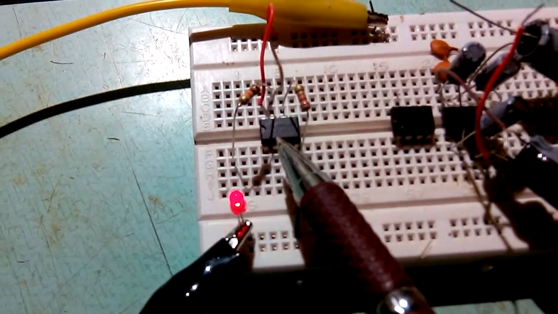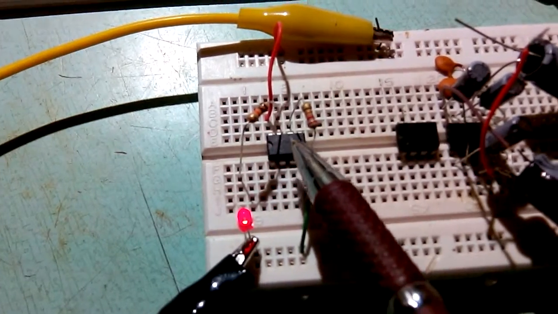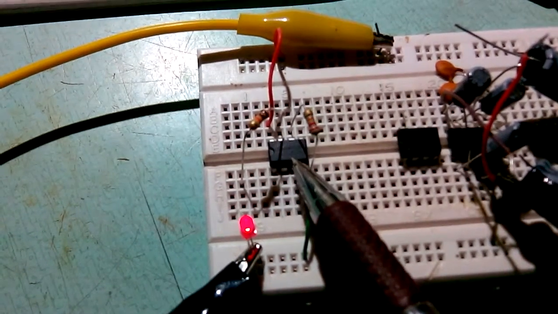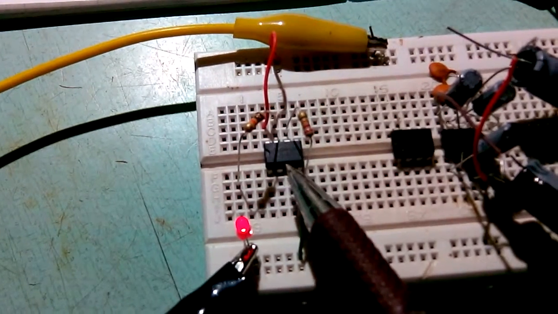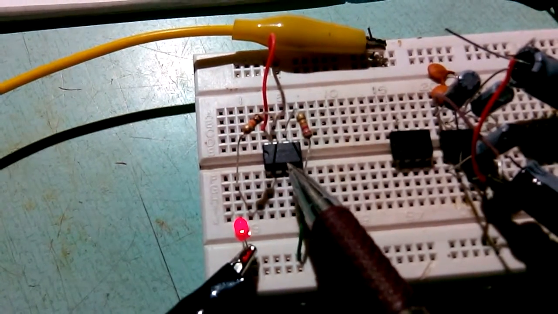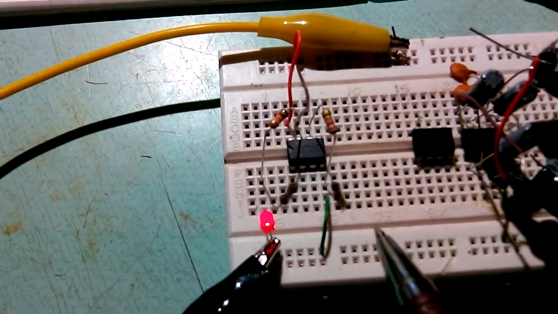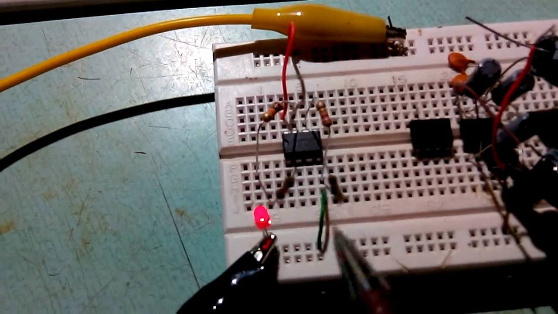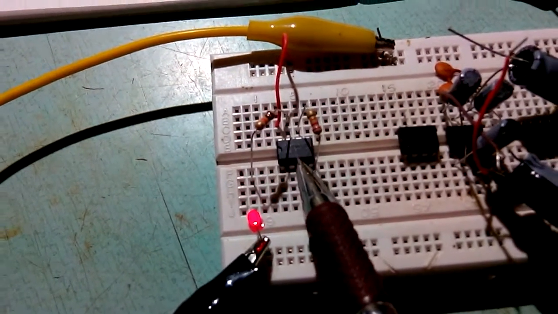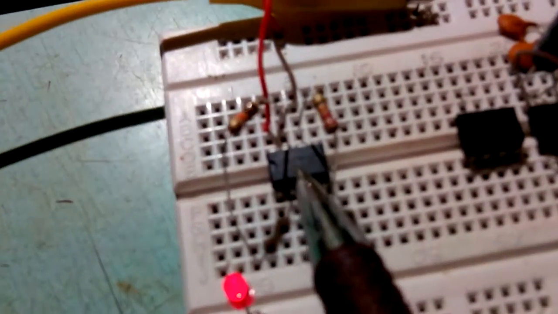And I actually stumbled across a topic on the EV blog forum which mentions that another fellow bought this IC off of eBay and actually encountered them to have the same behavior as LM358 has. I thought, huh, that's interesting. So now I'm pretty much sure that this is indeed LM358 die inside of the package which is marked LM311P.